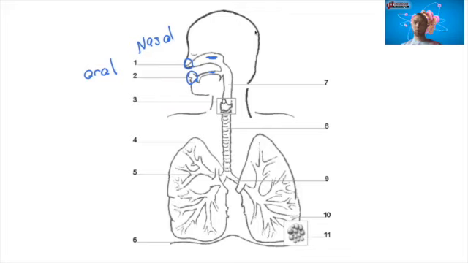So that's where air is obviously going to come in. And you'll notice that eventually they meet right here. Number 7 is where they meet, and it's called the pharynx. That's where the nasal cavity and your oral cavity come together and meet. This is why you can breathe while you're chewing food, right? Or you can drink a cup of water and breathe at the same time, because you can have air coming in one tube while your mouth is taking in some sort of food or liquid.